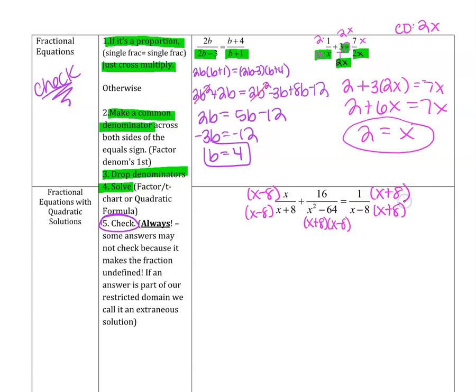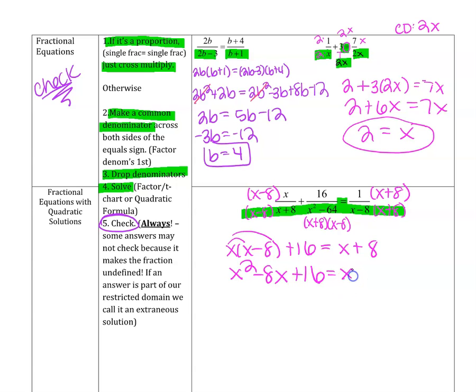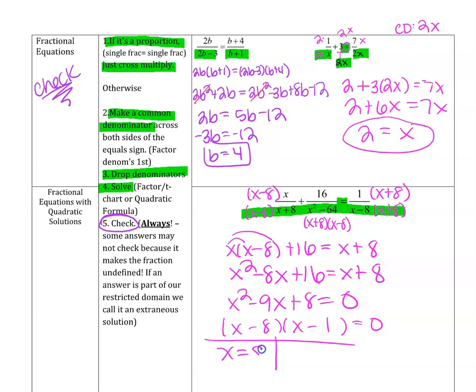Again, top and bottom here. He has the common denominator, so he's good. Now, once you've figured out how to adjust all those numerators, that's your green light, because it's an equation, that I can now ignore the denominators and solve the numerators. So I have x times x minus 8 plus 16 equals 1 times x plus 8. Okay, so I'm going to subtract my x and get negative 9x plus 8. Do a little factoring. And T-chart it up. Nothing crazy, all Algebra 1 skills there.